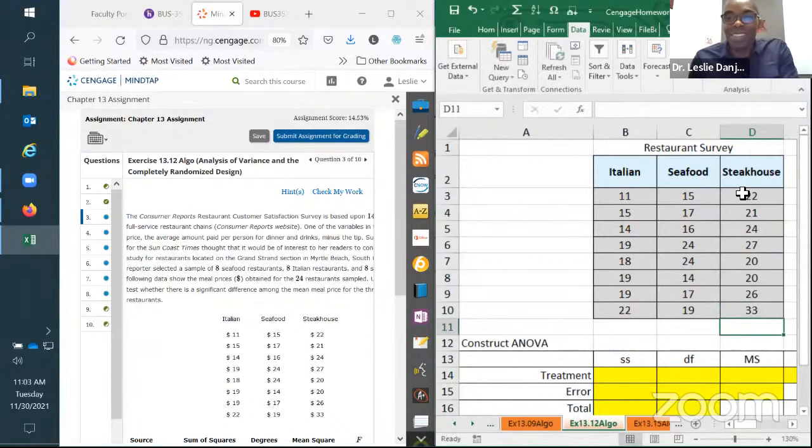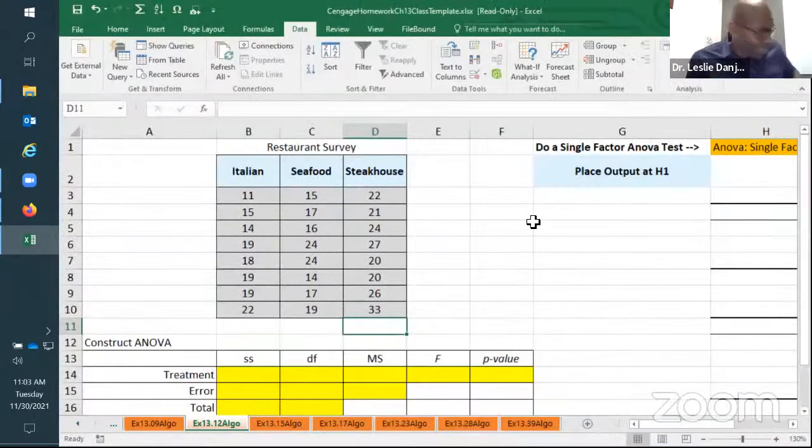All right, I got my stuff done. Hopefully you got it done right. Hopefully I got it done right. All right, I'm gonna maximize this. Let me make that just a tad bit smaller.